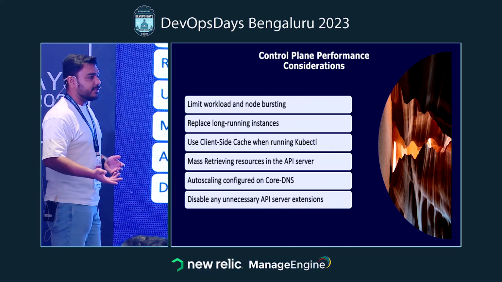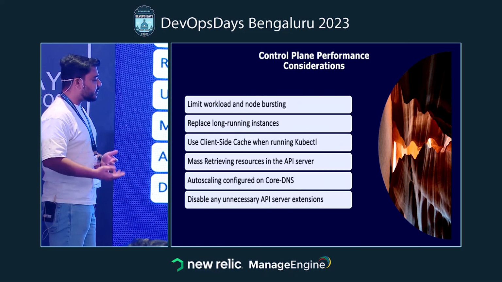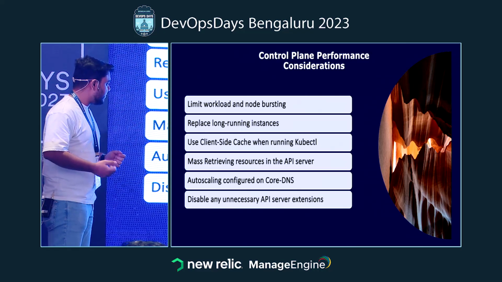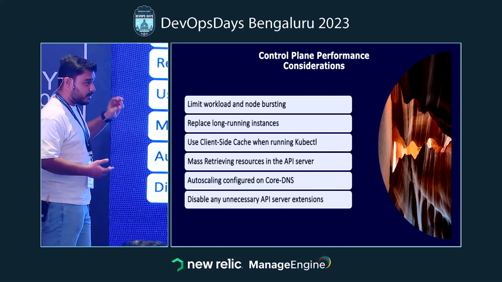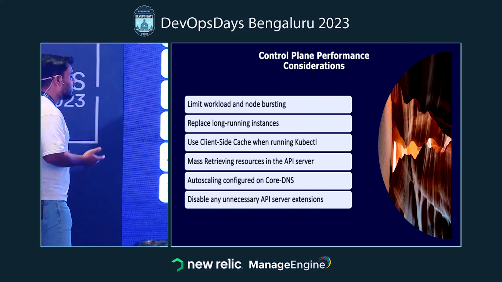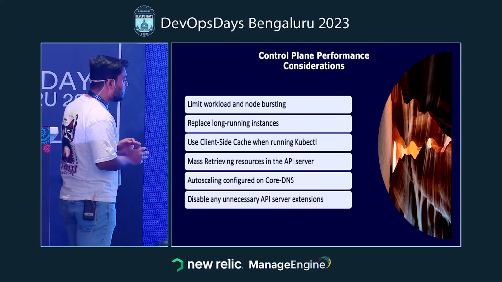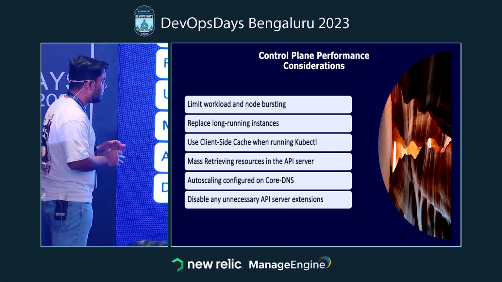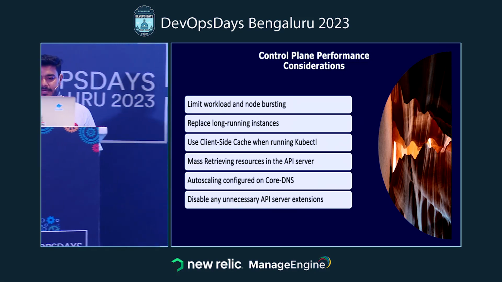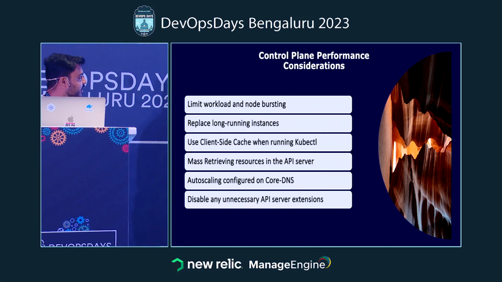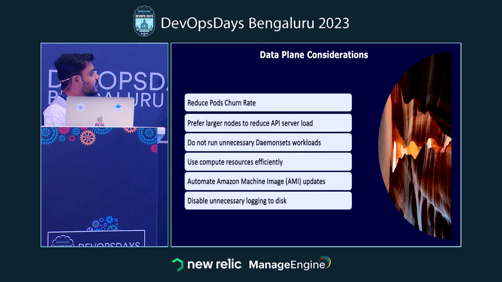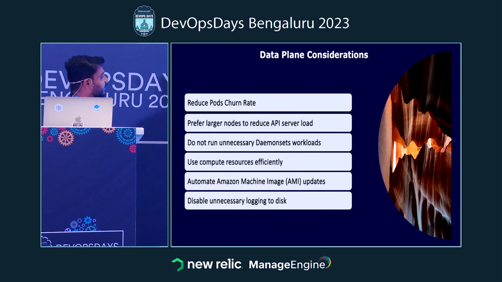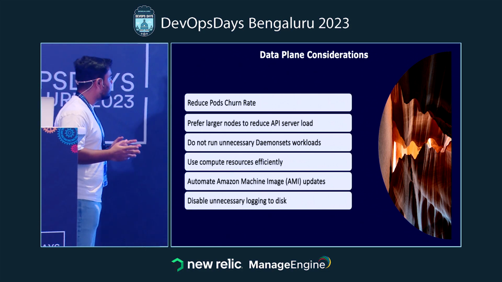And those drivers, as Damon said, were basically loading a lot of API server resources and causing a lot of queries and different loads on the API server and control plane. So those were contributing to the slowness of the performance. The next thing is data plane considerations that we have done to improve overall performance.